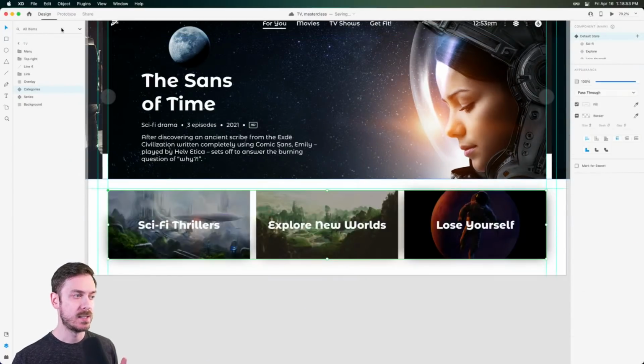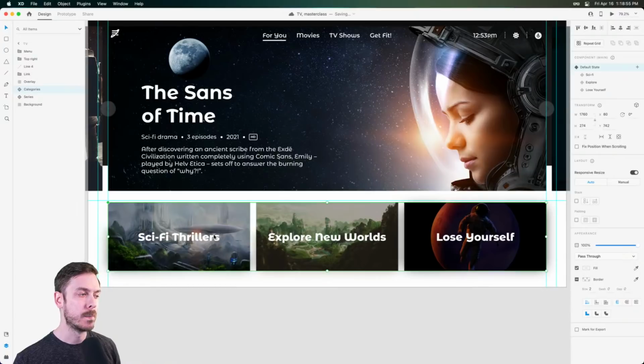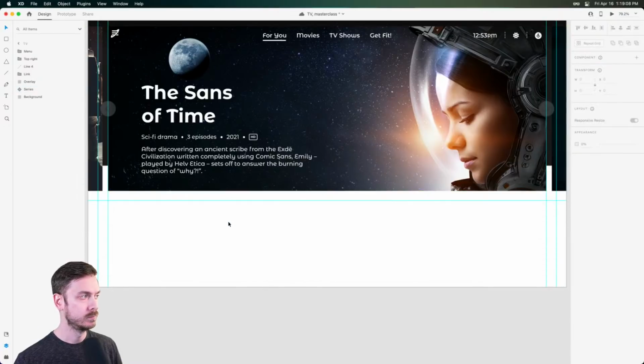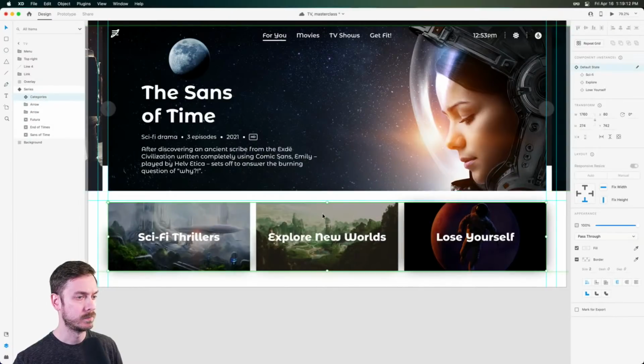So now that that's done, what we want to do, like I mentioned earlier, is take this categories component and place it inside of this series component so we can actually push it out of the way as the interactions are taking place. So I'm going to copy this to my clipboard. I'm going to hop in here, and I'm simply going to paste it. Just like that, right? There we go.